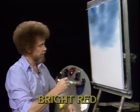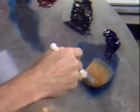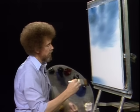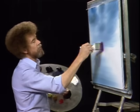Well, I got this old brush going, same color, Van Dyke brown, a little bit of the phthalo blue. Let's go right down here. We'll just pull that across. Start at the bottom and work up, and that way automatically it mixes with the liquid white and gets lighter toward the horizon. And that's what we're looking for. Okay, now I'm gonna take a nice clean dry brush and just blend the sky out a little bit. I don't wanna spend a bunch of time in the sky today.